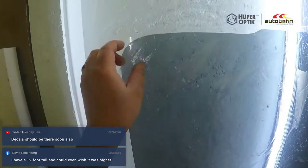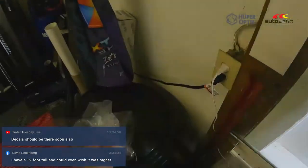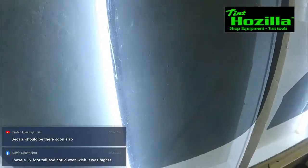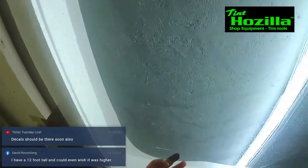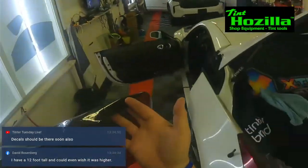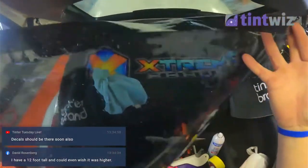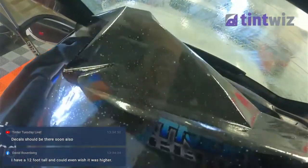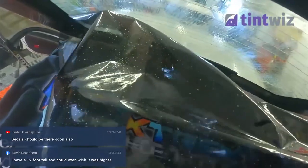So, you know what? Not going to reverse roll that. This is a hatchback. I don't install hatchbacks like that. We Frankie these. Kind of.